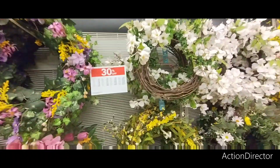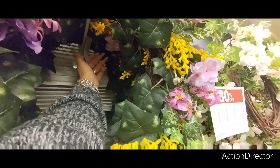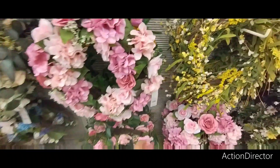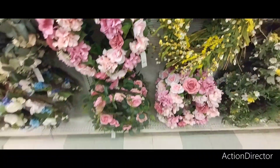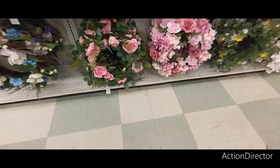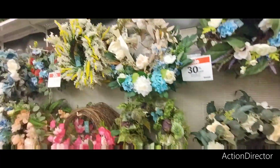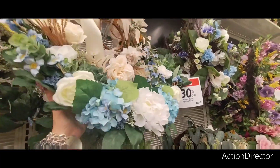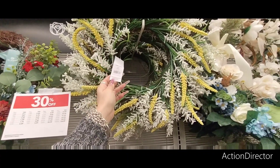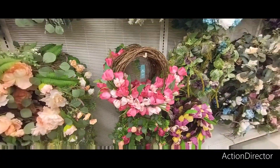All their wreaths are also 30% off — $49.99. This one is very spring — $59.99. This one's gorgeous, I do like this one, I must say. $59.99, that is really pretty. That one below it is pretty as well — it has more of the fern, more greenery going through it, and that is going to be $59.99. This is, like, all tangled up. This is spring and I like it — it's baby's breath, that is cute. $49.99. I also like this one, $59.99, that is really nice.